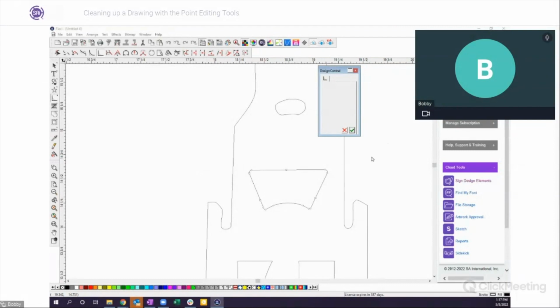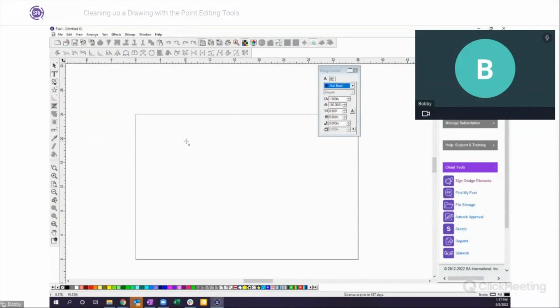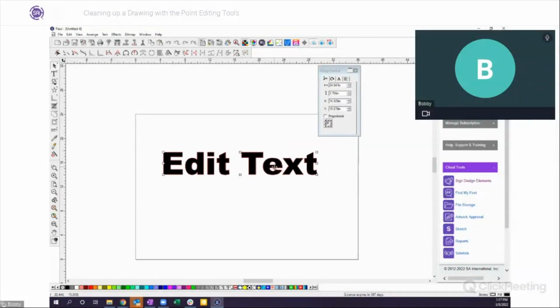So we've got a couple more here to go. We're almost done. All right, so one of the things that a lot of people run into is you will find that you want to edit text, and you've typed your text in. We'll turn it dark here. So we've got our text here and you want to edit this text. Well, we've been doing our path editing, and so I click on my points here and it is not letting me add points. And same thing with a star or a rectangle.